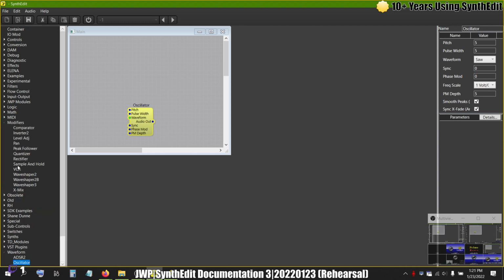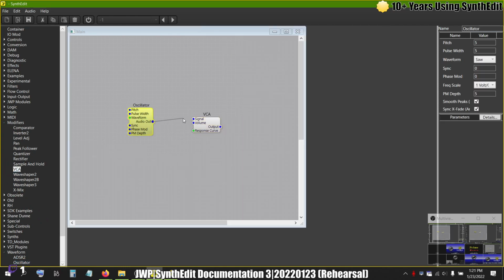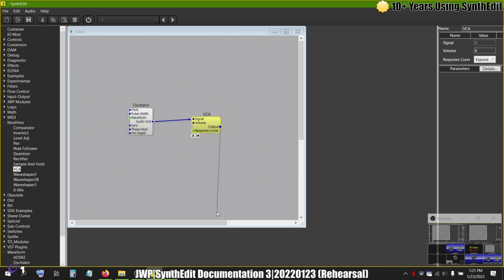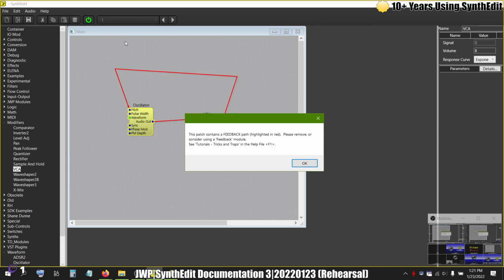So modifier, VCA. And if we go audio out to signal, and everything else there is fine, we take the output and stick it in pitch, and we add some fancy little pins just to show that it's connecting to these points, and try to run.